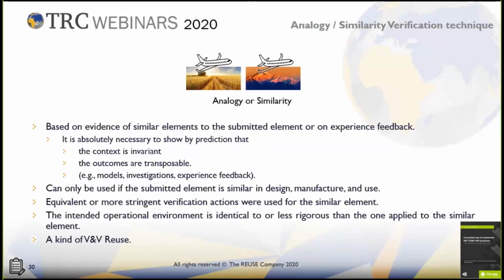Analogy or similarity, it is a kind of reuse applicable to V&V. You are going to try to associate verification done to similar products, and you want to make evidences of the possibility to reuse this verification done to a product based on more or less the same assumable conditions and contexts. If you have an aircraft that has been certified or verified for flying overnight, and you have never tried to verify that it can fly over day, I presume that this is a stupid example, but you can do that if you need it.